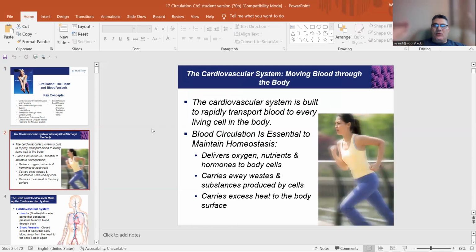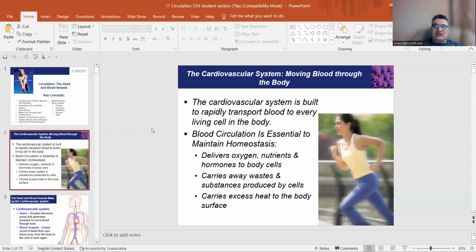So generally speaking, why do we have the cardiovascular system? This is a very important part. I know it is general, but very important. Why do we have this circulatory system or cardiovascular system? Homeostasis. We mentioned homeostasis so many times. Stabilize the conditions and the numbers in the body. Stable environment, homeostasis. Keep a stable environment.